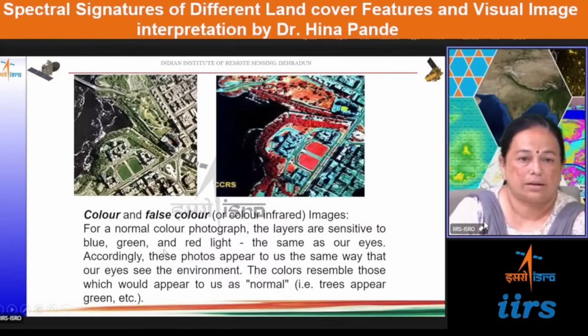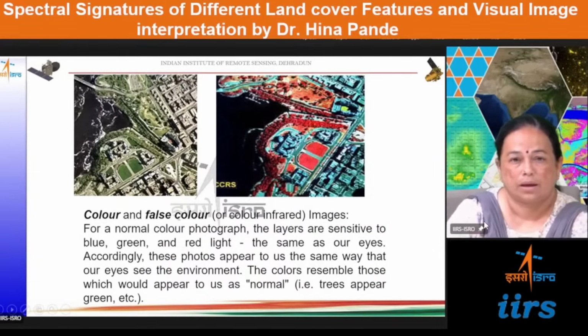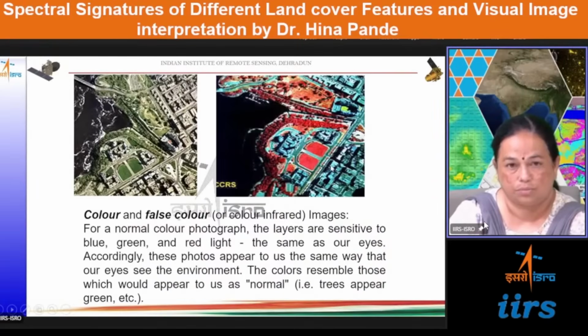We have already looked at color and true color and false color images. There is another good comparison. So green is vegetation here, and other features indicate the built up areas, roads, buildings, and so on. Here also, if you see, this appears to be a water body, and here these are grass lawns, some trees, and again some vegetation, which is also grass, bushes, etc. Built up areas with buildings and roads.